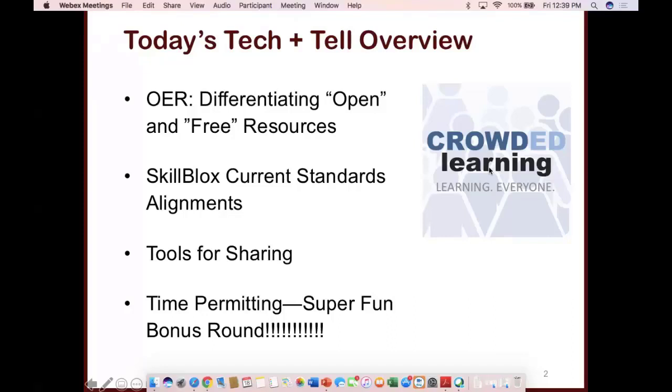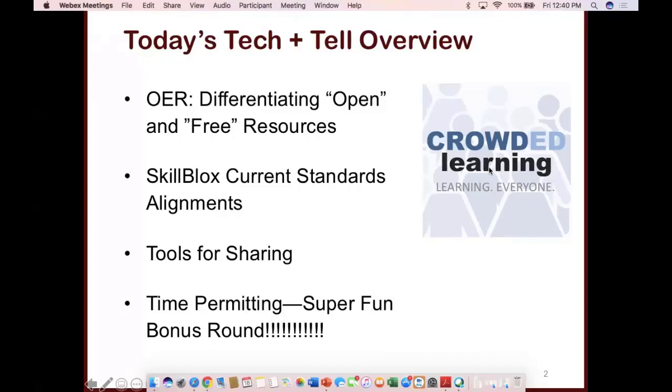So it may be that you just want your students using Khan Academy, and so you create a login for them, and then they know what lessons to go to because you have alignments to inform what you assign. It may be that you want to actually pull from different resources and provide them to students. So we're going to look at different creative ways that you can do that using things like Google Classroom or Remind, and a number of the tools that we're going to talk about. I'm pretty certain there are archived Tech and Tell recorded webinars on some of those tools, where you could learn more about those specific tools and how to use them with your students.